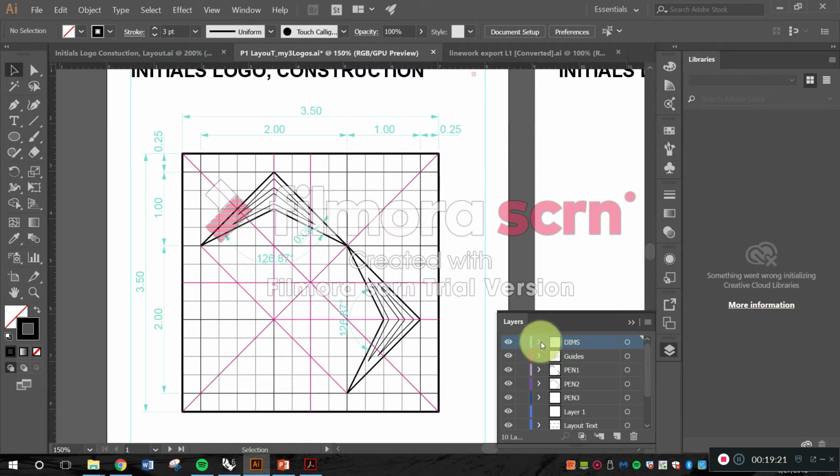So if I click on this arrow under the dims layer, you see all the sub layers that you have. And in this case, these are just lines and different objects that you have, the different dimensions that you have. Right now, that's how they're subdivided. I don't want that. As I mentioned, I want to create 3 new subcategories.